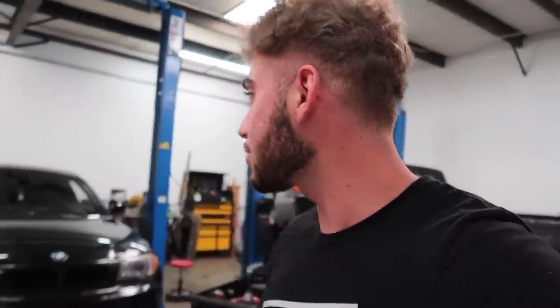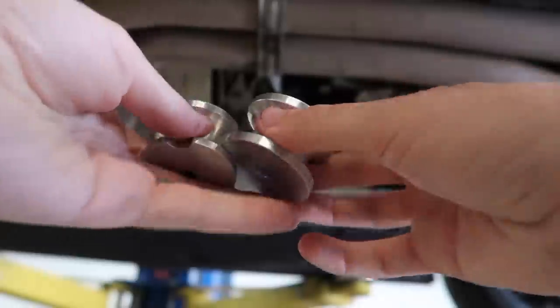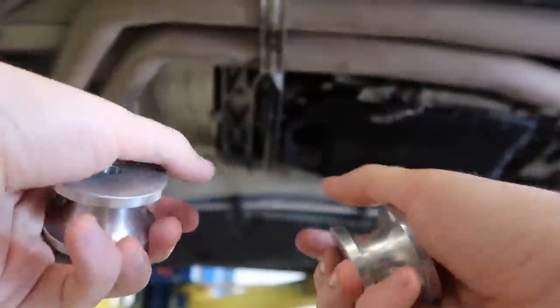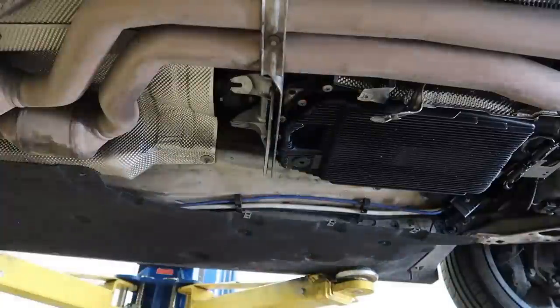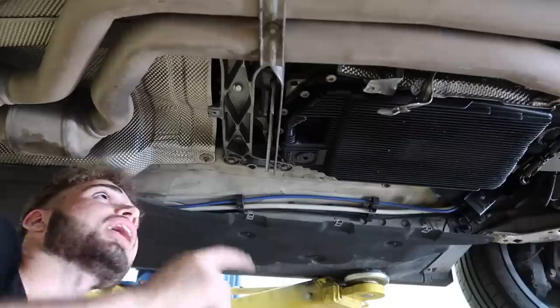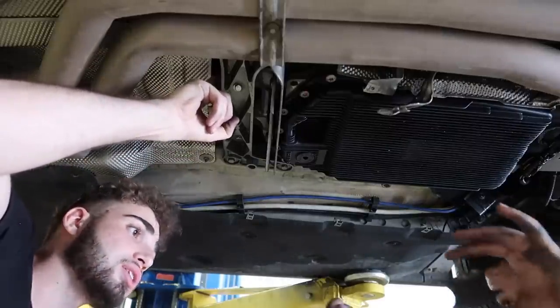But anyway, let's go ahead and get the car back up, put those transmission mounts in to make this transmission as sturdy as possible. But yeah, shout out to Erlan. We finally got that little bracket in there. Let's go ahead and get those transmission mounts in. These are the transmission mounts. If you guys want to check out any of this stuff, link down below. So without further ado, let's go ahead and remove those bolts. Guys, that looks sick. That's another mod in the books, and it's basically kind of a maintenance piece.